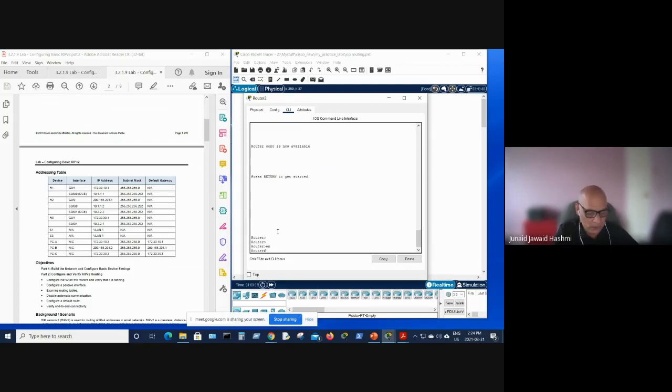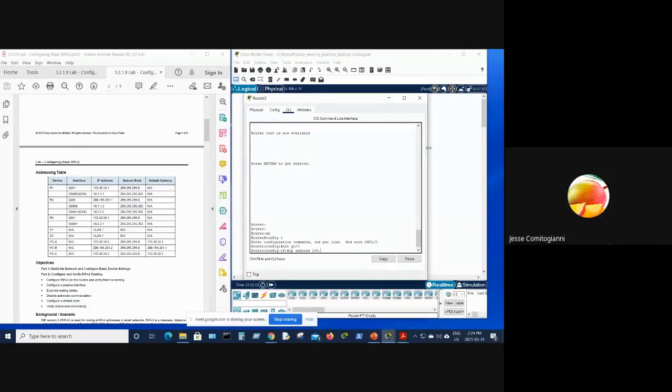Okay, on R2: enable, config t, interface. On R2 we have G0/0 first. IP address 209.165.200.1, and the subnet mask is 255.255.255.0. No shut. Is this a private address or a public address?